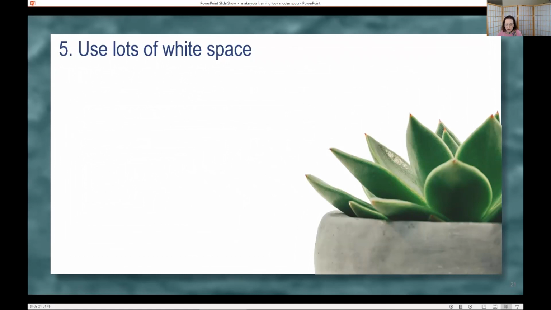So I'm going to show you an example of one and then explain to you in terms of presenting and teaching and training and convincing people and so on like that, why white space is so important. But for now, just the fact that it looks modern, it's a kind of minimalist type of look. And this is very similar to the idea of these clean lines that we were talking about, having narrow fonts and having pictures without borders or thin borders, that kind of thing. So again, it's a kind of minimalist type of look.